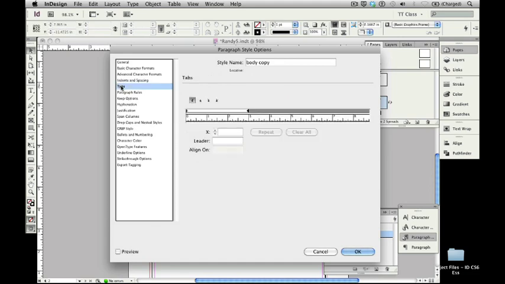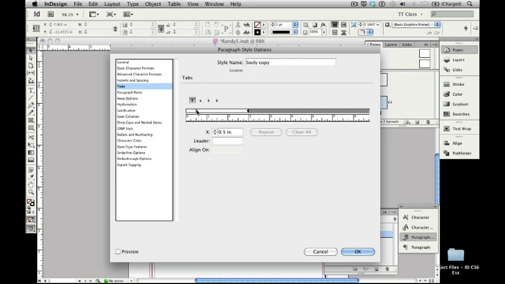Now, if you've worked with word processing programs like Microsoft Word or WordPerfect, and you've used tabs to align from a tab ruler working with your word processing program, this should look very familiar to you. It works just like it would in a word processing program. So for example, we have these two right-angled triangles, the lower one for my left side margin, the top one for my first line margin. Let's move both of those in by putting our cursor right on that lower triangle and moving it in a half of an inch.